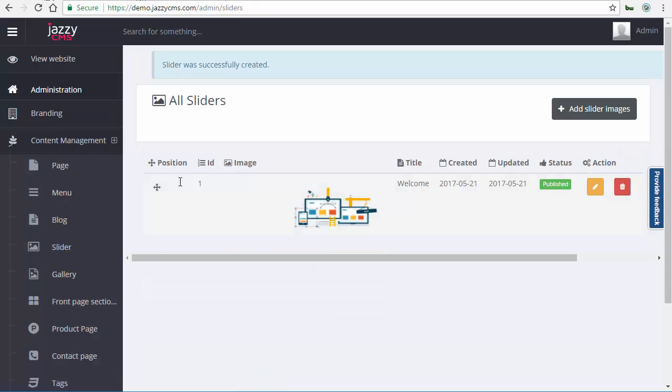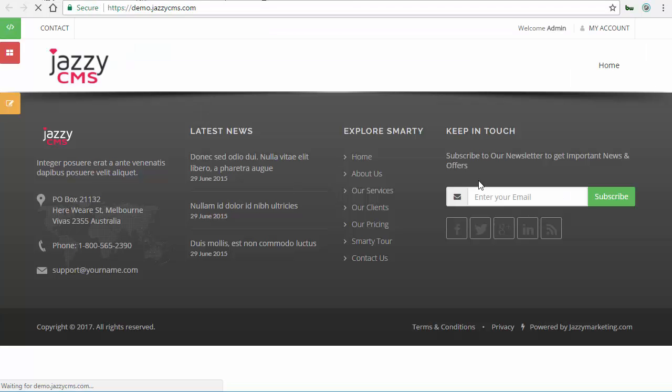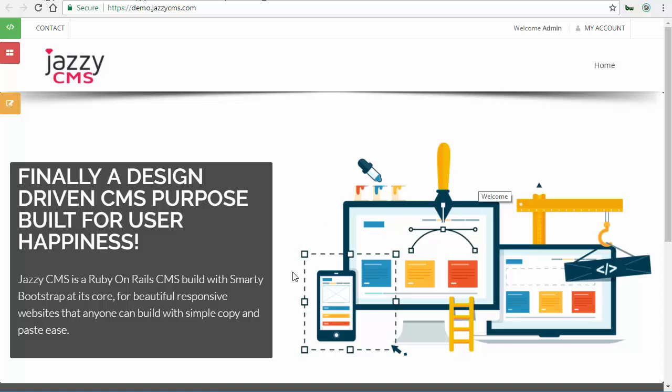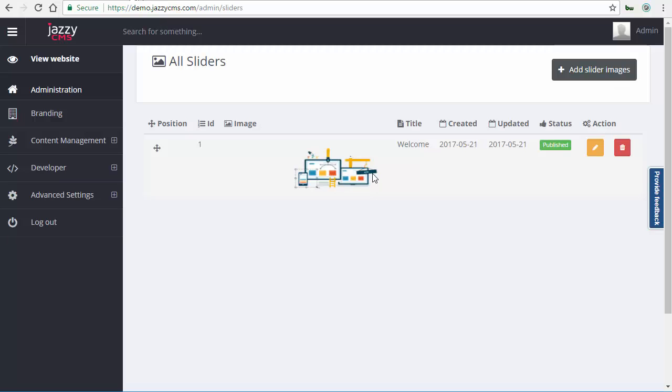So that has been updated, and let me go to the front end of the website, and you can see that the background by default is white, and we have the text, and it just works. In terms of the slider image size, as long as you stick with one image size, like 1920 width and let's say 800 pixels, which is what I'm using here, and you upload everything in that image size, then everything will just match up on the front end.